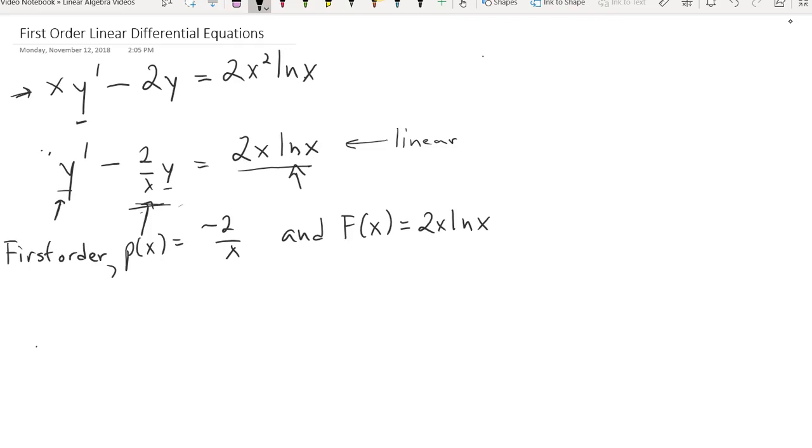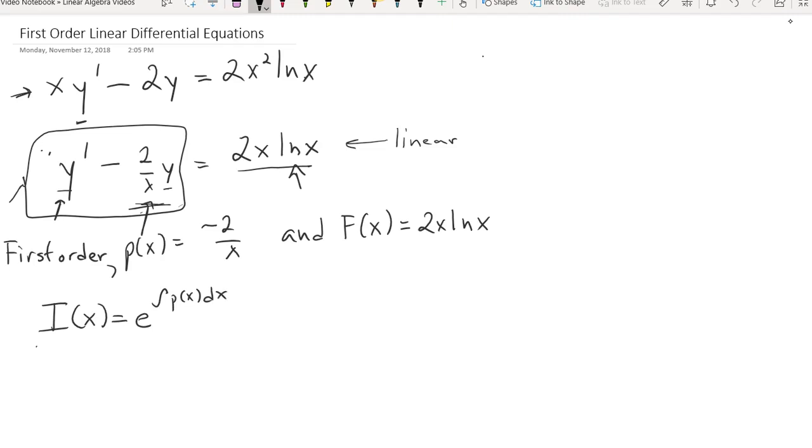Instead, what I want to do is get the right-hand side of this equation, this whole part of the equation, into a form that will allow me to then integrate both sides fairly easily, okay? And it turns out that I'm going to want to multiply by this I of x equals e to the integral of p of x dx. And notice p of x is this function here in front of the y, okay? So if I remember, if I have it in the right form, where I have a 1 in front of the y prime, and what I have in front of the y is a function of x only, then I can actually utilize this integrating factor.